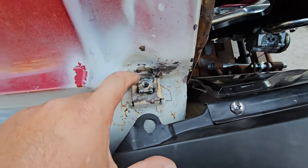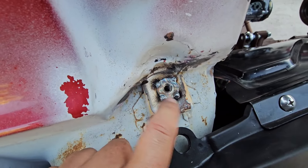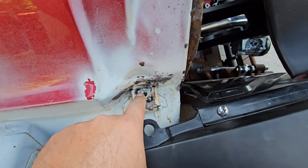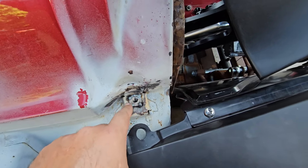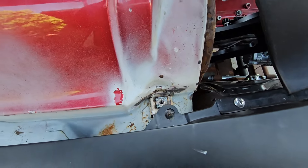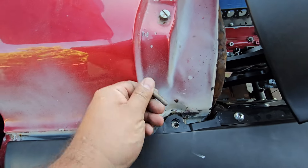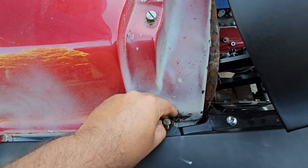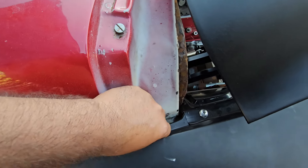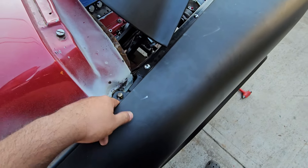I couldn't find the original part so I drilled it out and put in a weldable insert — it's like a washer with built-in threads. I'll have to give you guys the part numbers but I think Danny put them away. That goes in there and now you can use a 5/16 bolt. I should have gotten it with a 3/8 bolt instead.